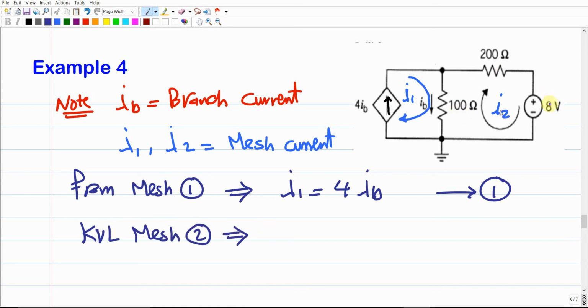So here we do have three voltages, one over the 100 ohm, one over the 200 ohm, one over the 8 volt, right? So we do have here the 100 should be positive because it is output. So it should be 100. If I ask you how much is the current over this resistance, the current over this resistance should be IB in terms of the branch current. Forget about the IB for now. Skip the IB. Work like you're already working as mesh current. So this mesh current, the current in terms of the mesh currents over this resistance, it should be the difference between I1 and I2. Make sense?